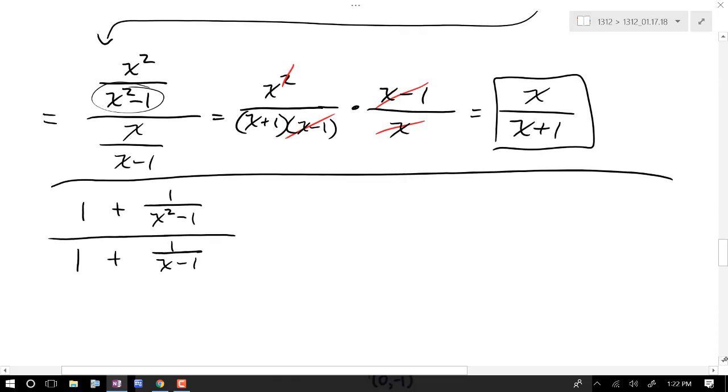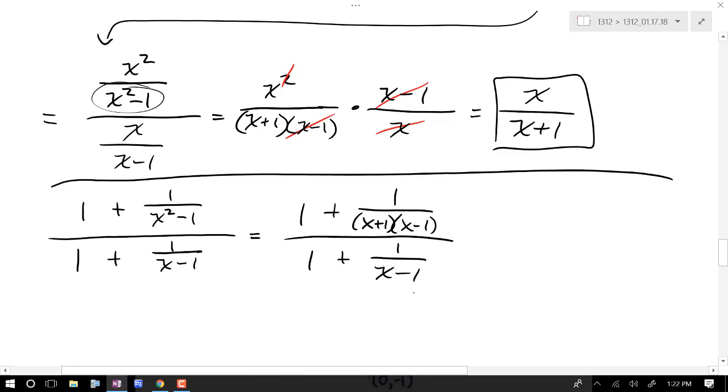The other technique says, the way we go about it is we look at this and we're like, okay, of all the fractions that I see in this overall big fraction, what is the least common denominator? X squared minus 1 times x minus 1. It's actually just the x squared minus 1 because, and I'll show you why, I'll go ahead and factor that. So the LCD is x plus 1 times x minus 1.